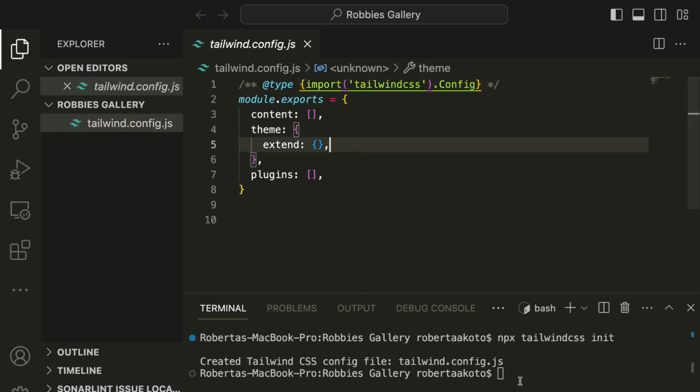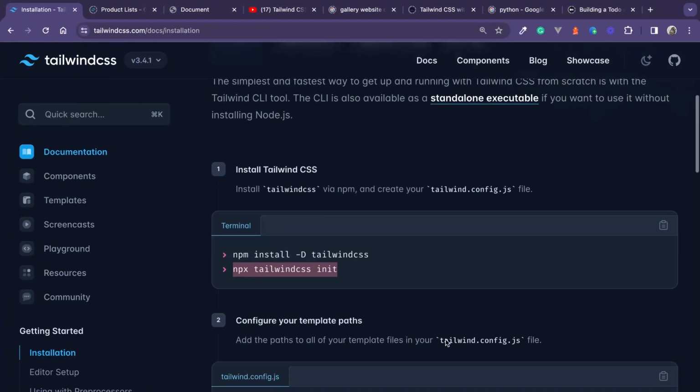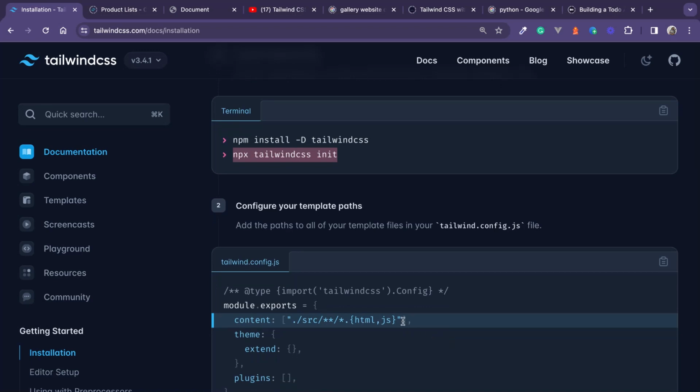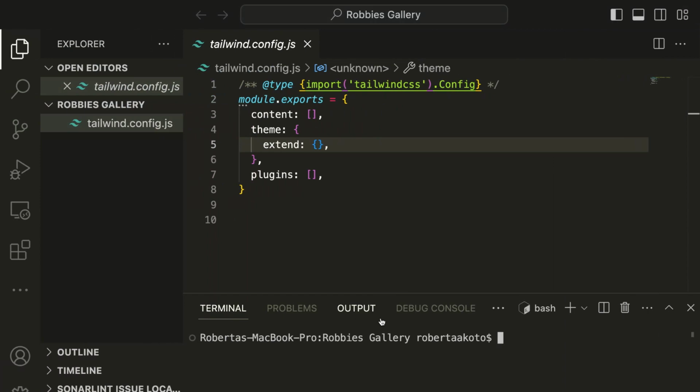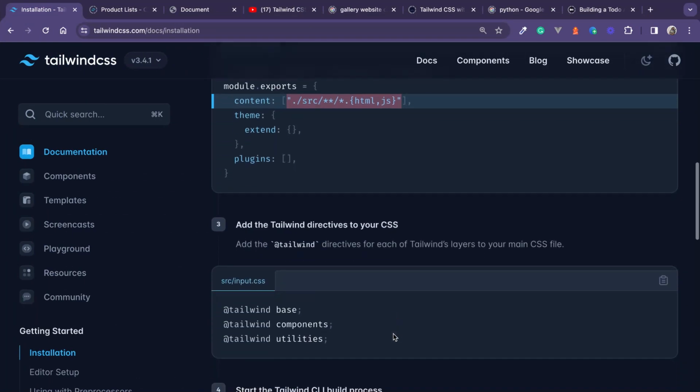Now we are going to configure our project to use Tailwind CSS. So we'll copy this block of code and paste it in our tailwind.config.js file. Now we need to add Tailwind directives to our CSS. So let's copy the Tailwind directives.